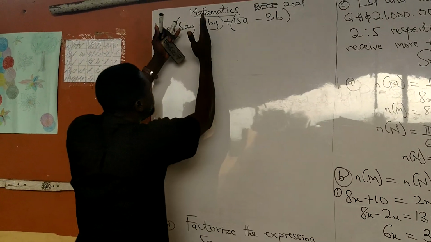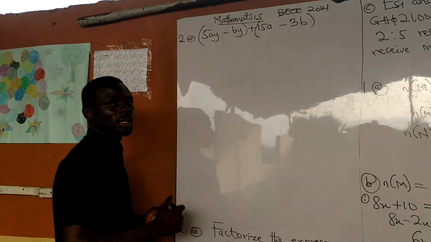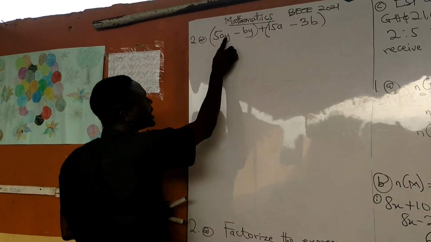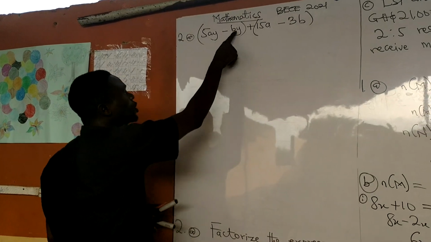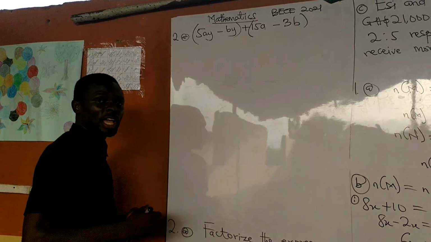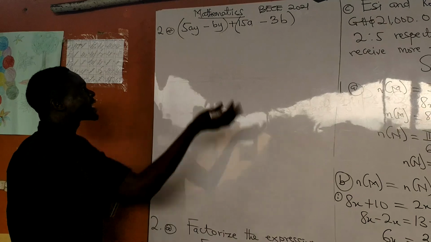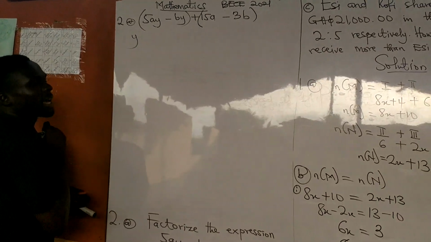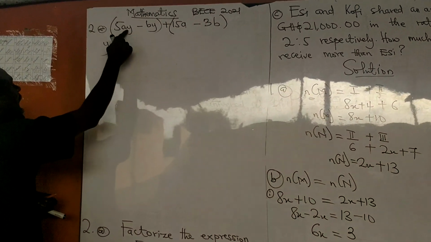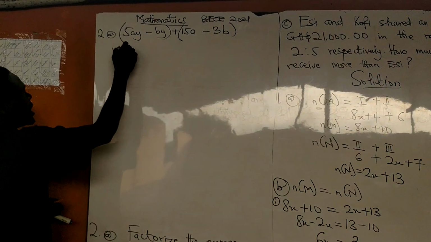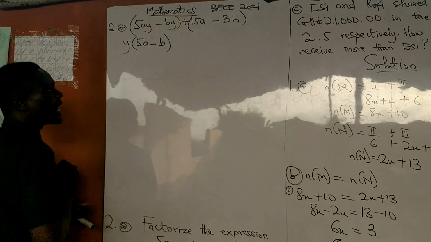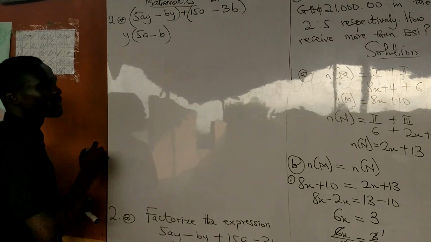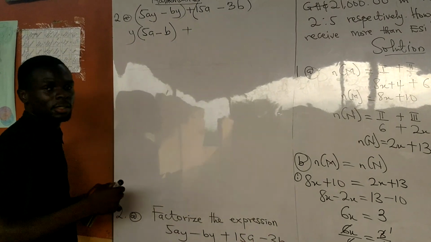So now that I'm putting 2 terms in a bracket, come here. Check the letters or the variables. This is AY, BY. Do they have something in common? Yes. What do they have? Y. So we are going to factor out the Y. Now if you factor out Y, what do you have left? We are left with 5A, minus, here we are left with B. So we are done with this one. Then the sign here is plus.